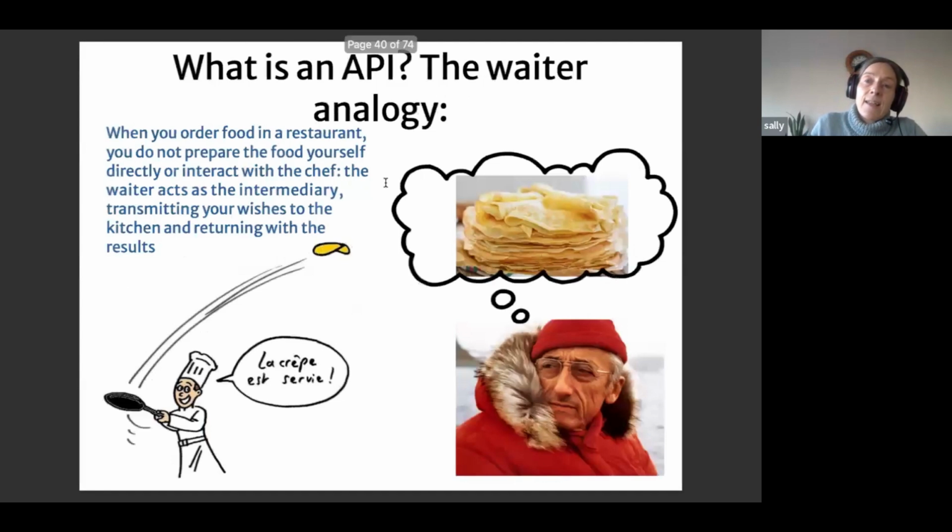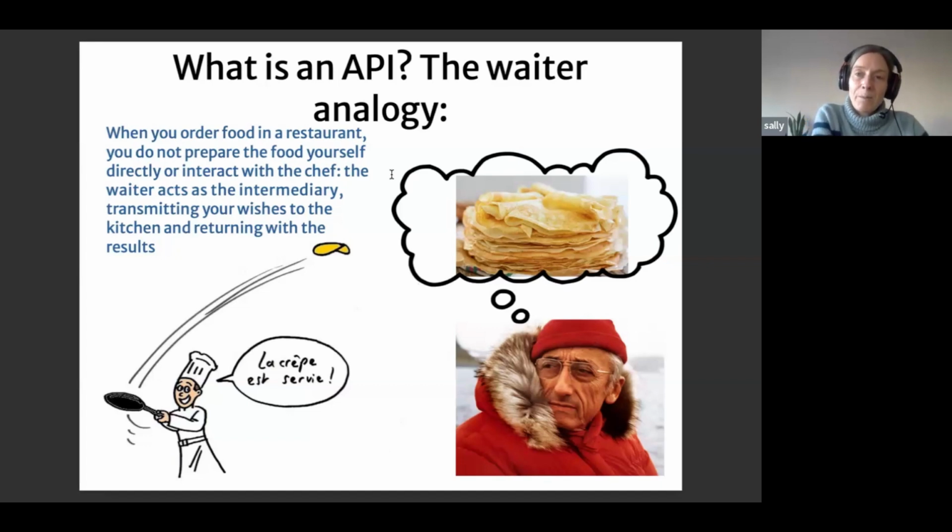So this API, how can we understand what it is? I like to make an analogy with going to a restaurant. So if you imagine that you've gone to a restaurant and you've decided that you want to eat pancakes, the way that you get to eat pancakes is by talking to the waiter and placing an order, right?